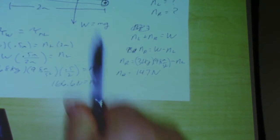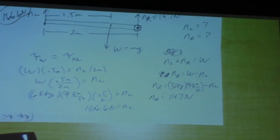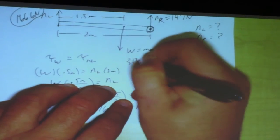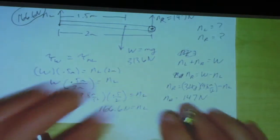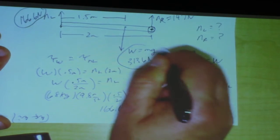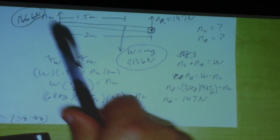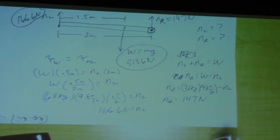Okay, and then the weight, I'll just multiply this thing out. 32 times 9.8. This was 313.6. So the way I did this was to balance the torques about this point to get normal left, and then I used just balancing forces to get normal right. Let me verify that this is actually correct in one more way. Any questions about what we've done so far, though?